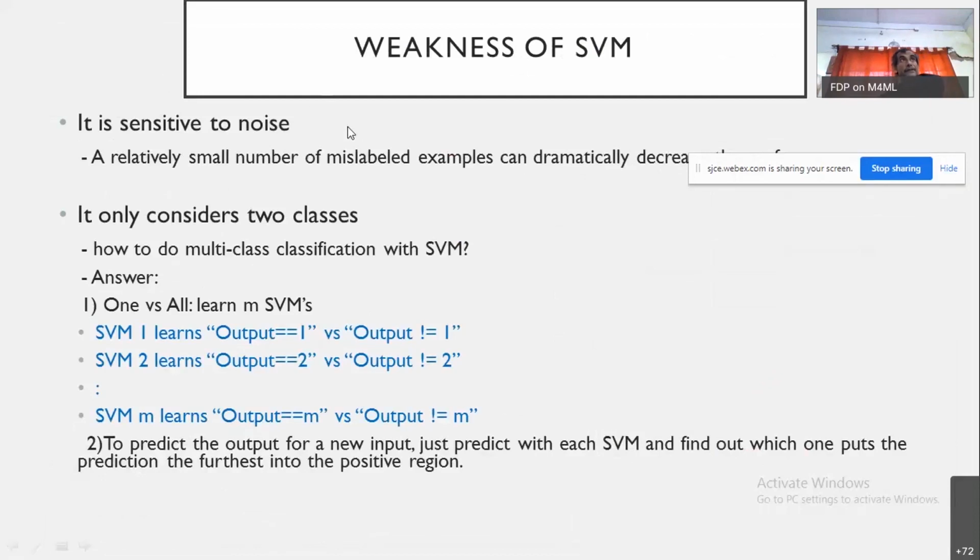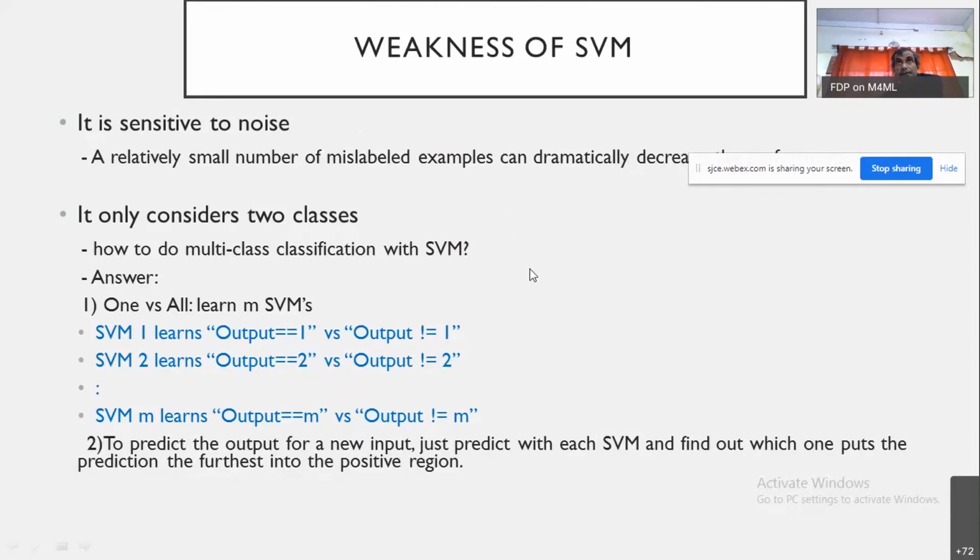Drawbacks. It's very sensitive to noise. I have already told you. That's why the slack variable is introduced, and we go for a soft margin. So be very careful. Noise patterns in the training phase are very critical for designing an SVM. As I told you, Mukesh Ambani's salary, that could be a noise pattern. So you need to be very careful about the training patterns. Training patterns are in your hand.